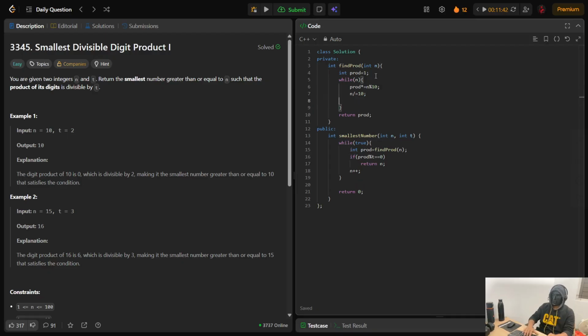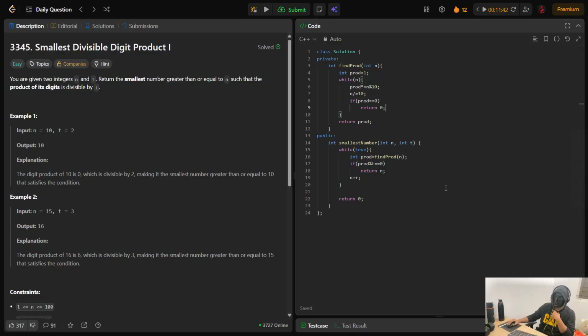One optimization that we can do is, let's say we have number n as 1024. Since you have found 0 in the digit, definitely the product of the digits will be 0. So we can check if your product is 0, simply return 0, because its answer will be 0 only, so you don't need to calculate one more time. This will be a bit of optimization.